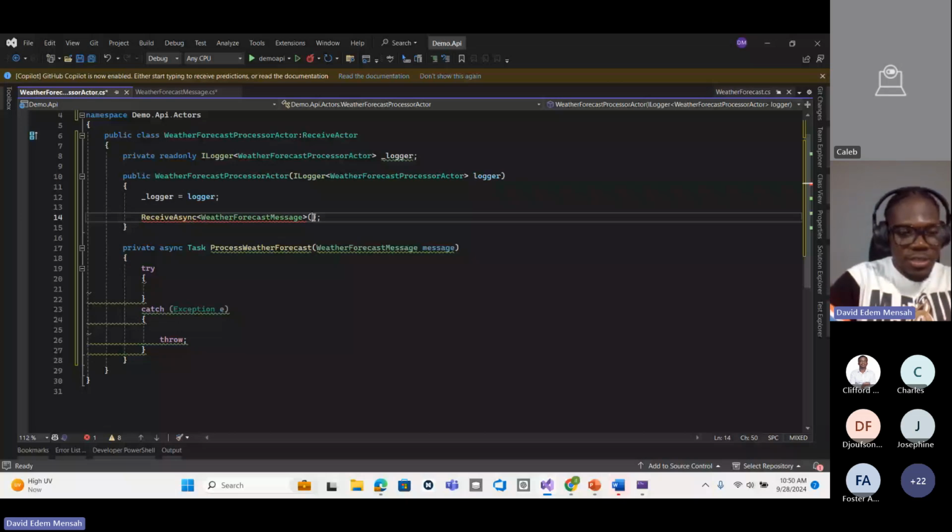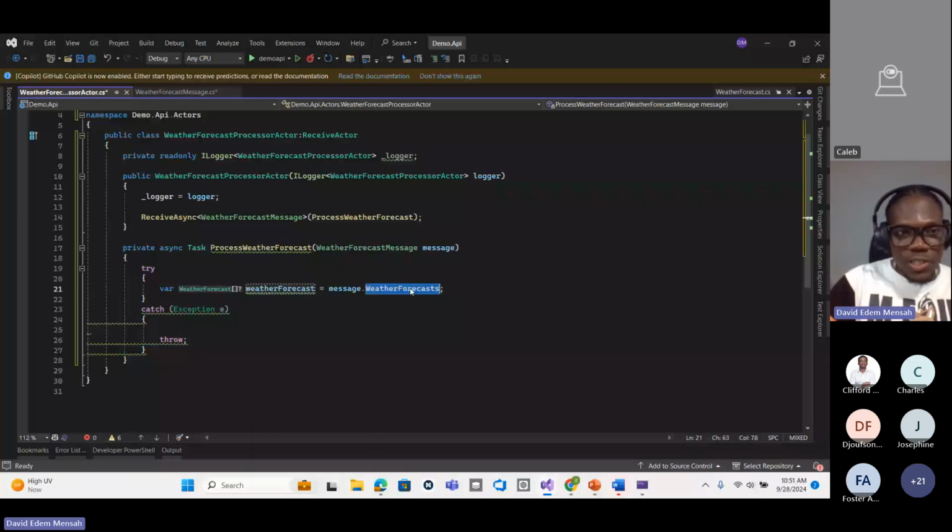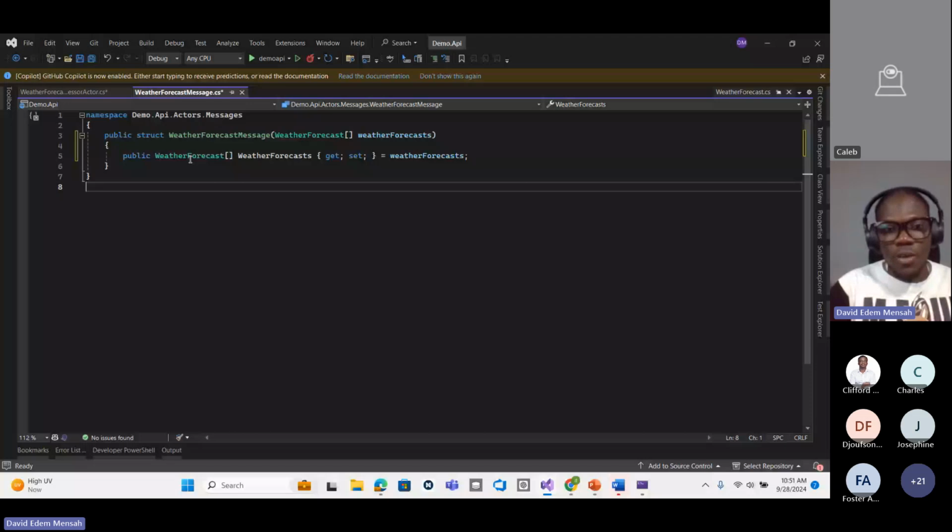So now here we can just start with our logic. So let's first get the weather forecast. So let's say weather forecast, just one. So here, remember in our message, there is a weather forecast property, which is an array of weather forecast. So we'll loop through and get the one with the highest temperature, and then we'll just log it. So that's what we come to do.